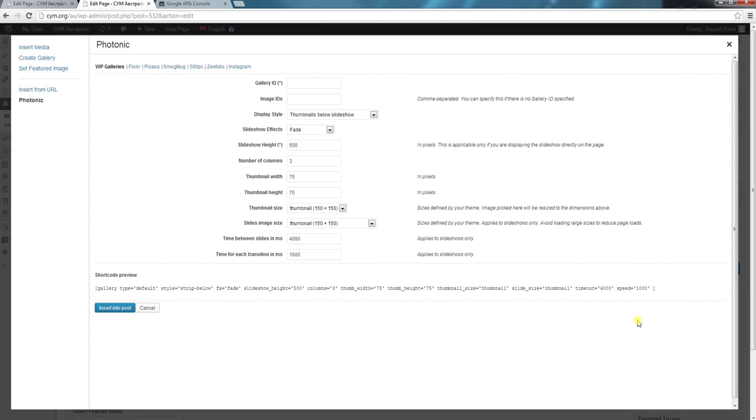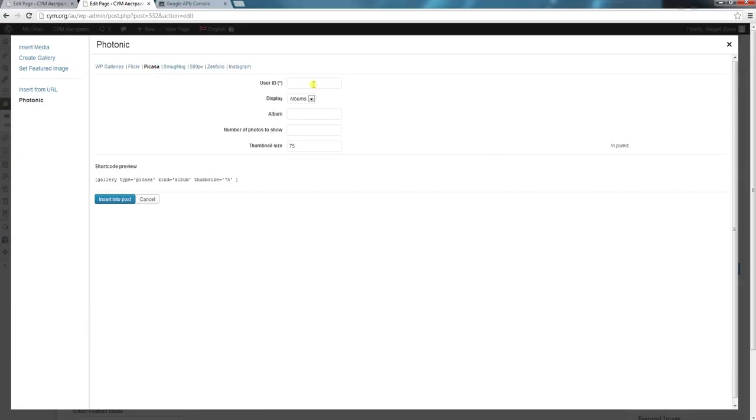And here you will see a whole bunch of different Photonic galleries you can include. Since we've only set up the Picasa one at this stage, we'll just click on Picasa. Here you want to insert your Google ID. What we want to put in there is our full Google email, whether that's at sum.org email or your Gmail account or whatever you're using to upload all your photos into your Picasa account.